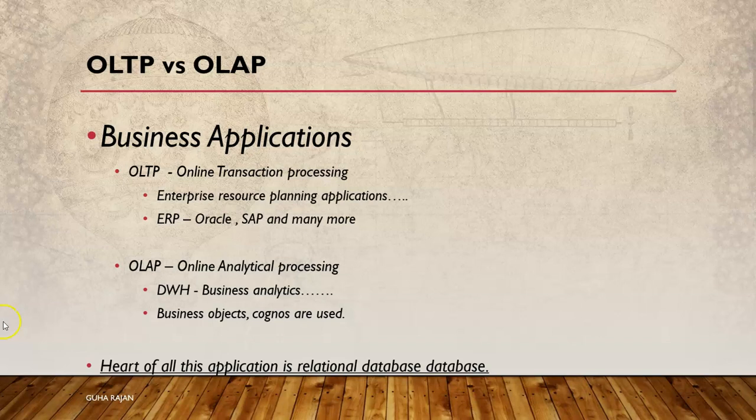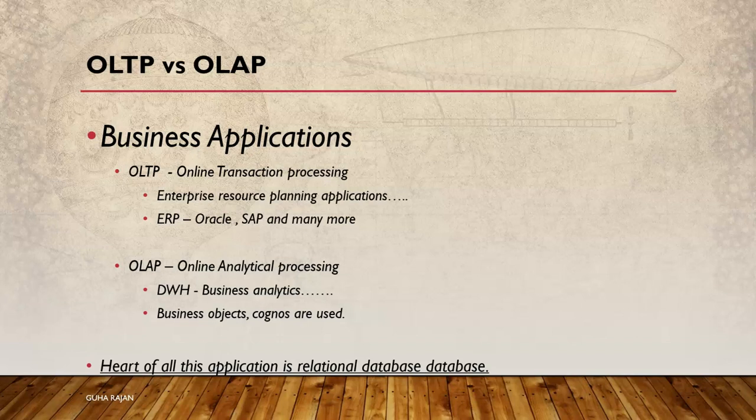Again, the heart of all this, whether it is OLTP or OLAP, is a relational database, which is known as the RDBMS. I mean, 80 to 90% is based on the Oracle RDBMS. So if you are learning a relational database, it's better to learn the Oracle database thoroughly. It's also okay if you learn MySQL or any relational database, that's also fine.